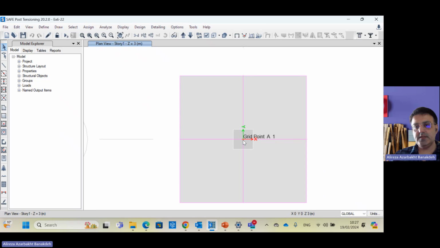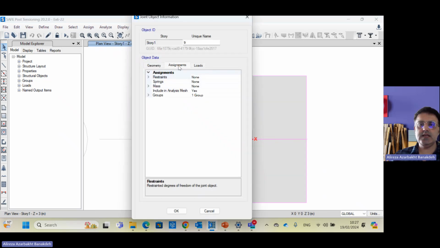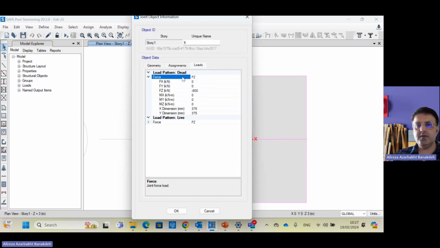So if I right click on this node, you will see that in terms of load, I have minus 800 kilonewton for the dead load and minus 300 kilonewton for the live load. In both cases, the dimension of applying this load is 375 millimeter, which is in agreement with what I have in example 6.22 of the book.